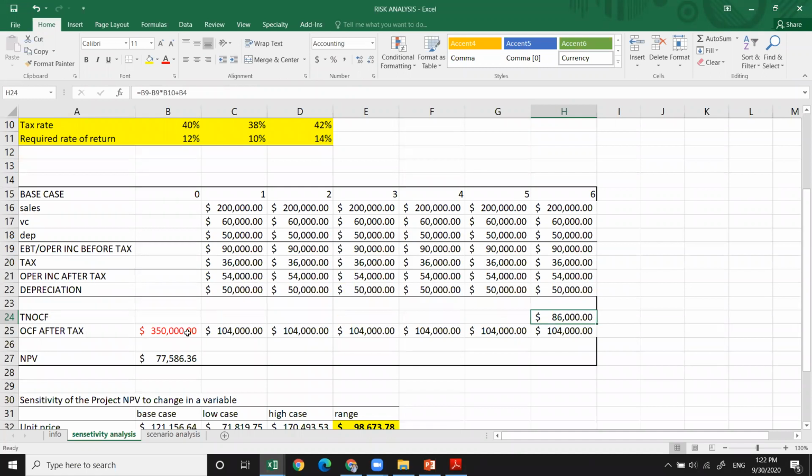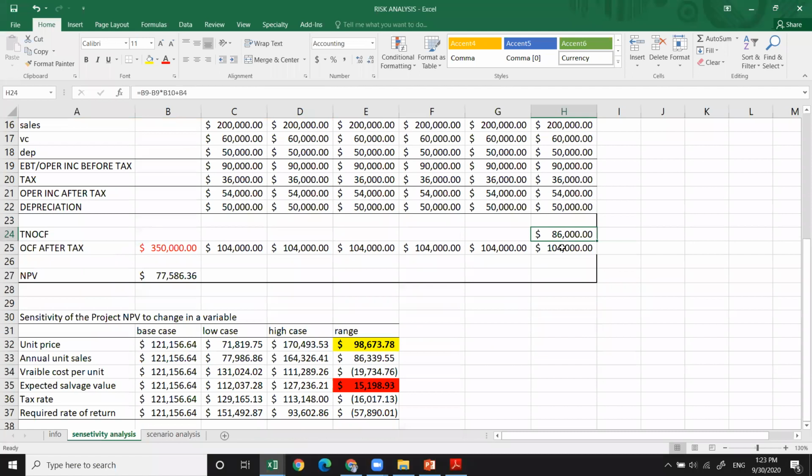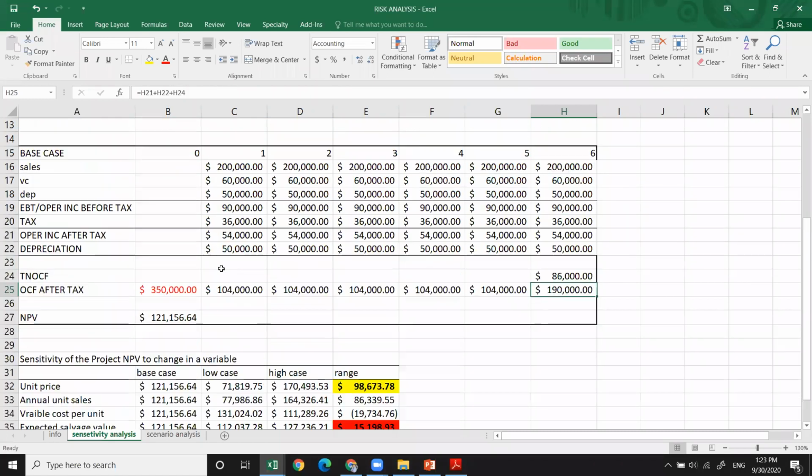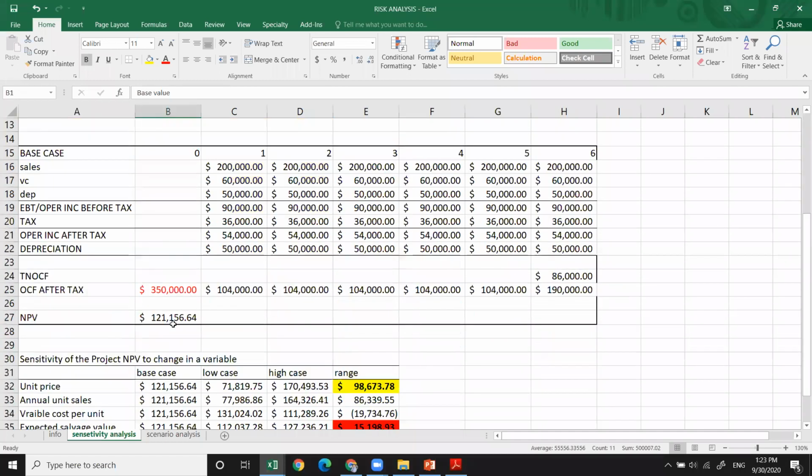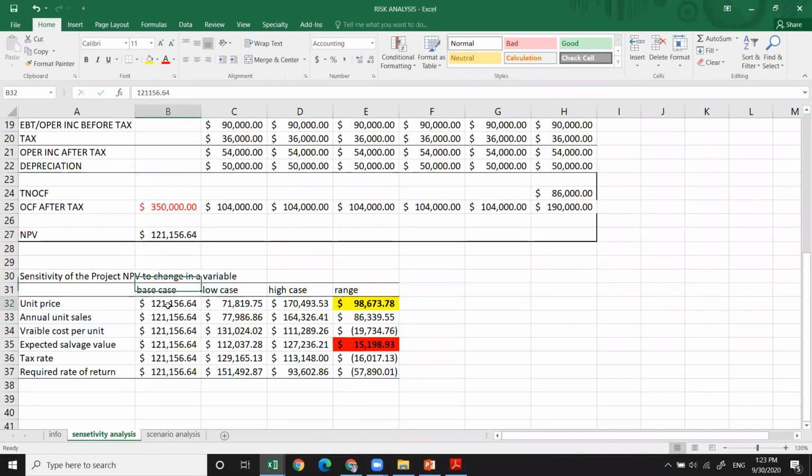And what happens here? We can see that our NPV, so this plus this, changes, okay? We created the base case. If nothing changes, this is the base value, and NPV will be this. In the base case, I just put all the NPV the same. We assume there are no changes in the variables. Nothing changes.